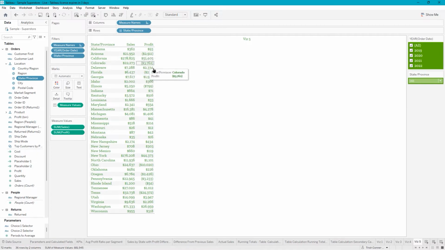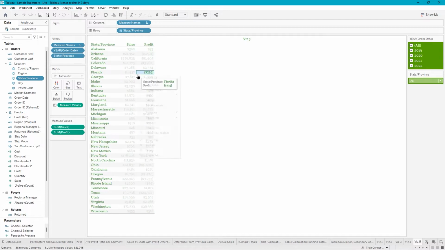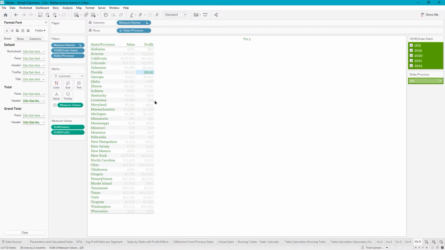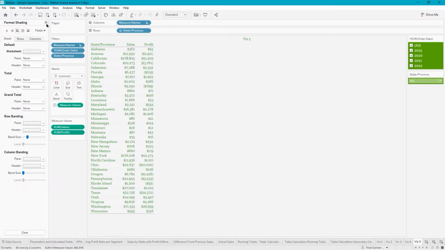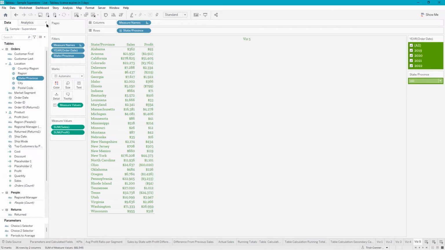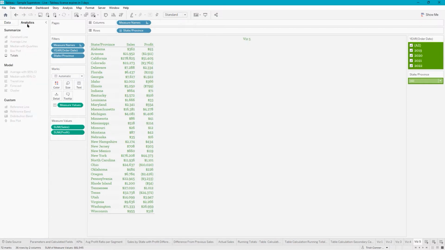And now we just need to format the background of the sheet and give it a title. So I'm going to do my light gray background shading on the worksheet. And let's add a grand total at the bottom. So I'm going to go to the Analytics tab, grab totals, start dragging it over, and it only allows me column grand totals.